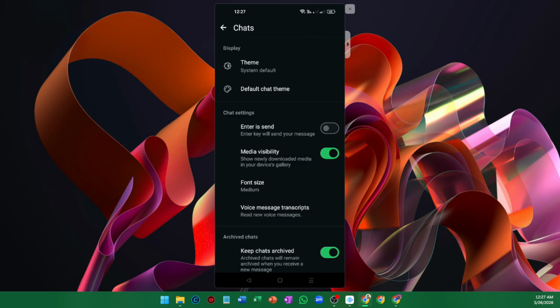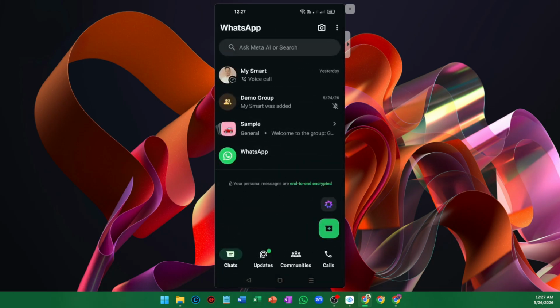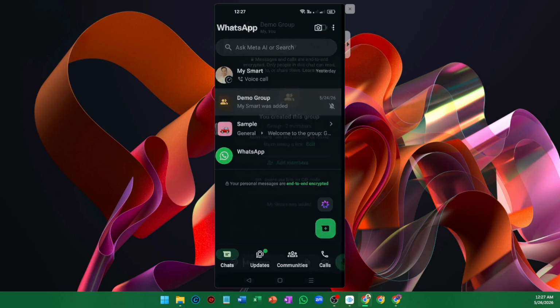Here's what to expect once you turn it on. Newly downloaded items will start showing in your gallery almost immediately after you download them from a chat. This setting doesn't usually change what's already hidden, so if older images are still missing, open the specific chats and download those photos again so they're saved in a way your gallery can see. It also helps to give your gallery a moment to refresh after downloading, or switch tabs in the gallery app and come back to trigger a quick refresh.